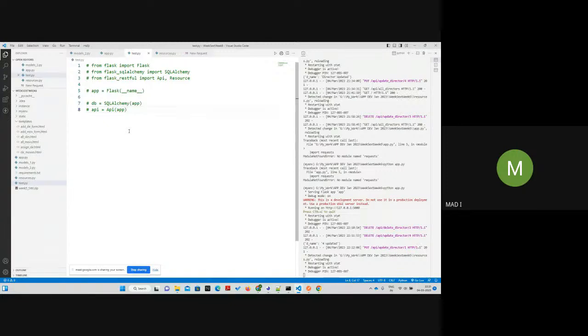So basically we are not creating a front end, no? APIs are just a back end thing. We are not creating any front end. So there won't be a question of app.route because we are not creating a route to render something.